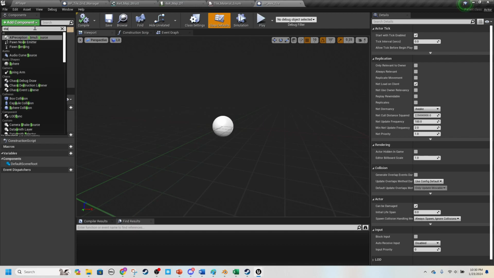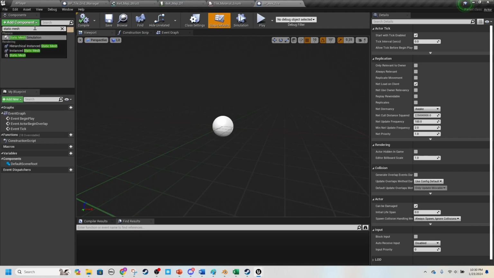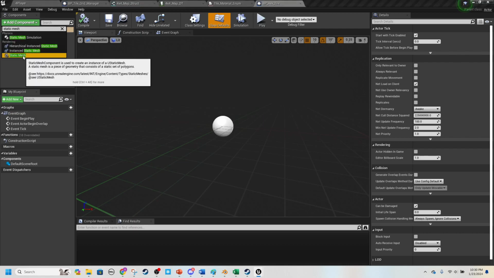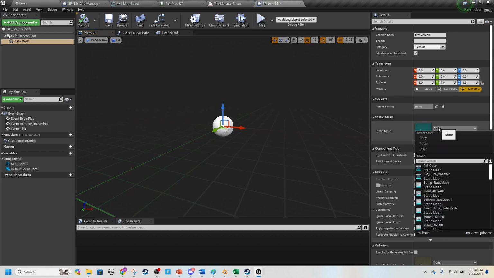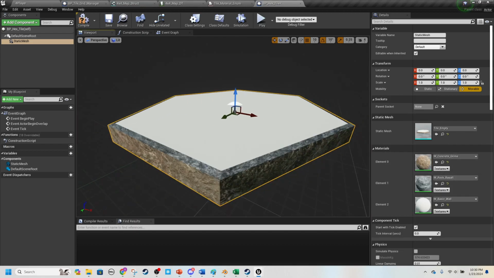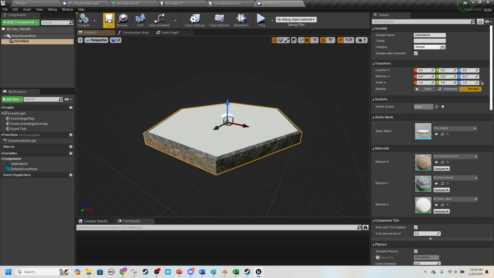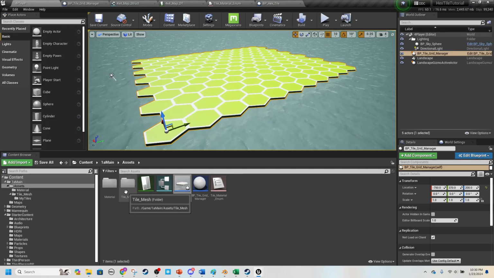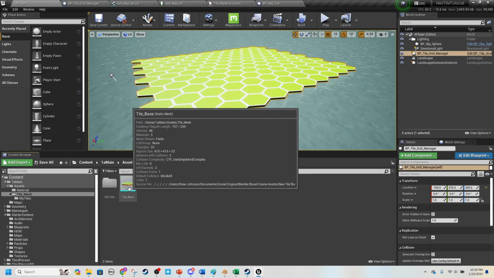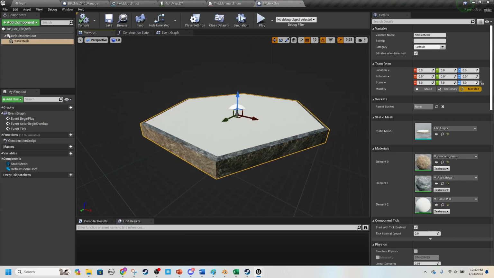So hit add component, static mesh. Or actually, I don't think we need the component. Yeah, just static mesh. And with this, set this to your base tile. For me, I'm just going to use tile empty. But you can do whatever this tile is, this base or empty, set it to that.